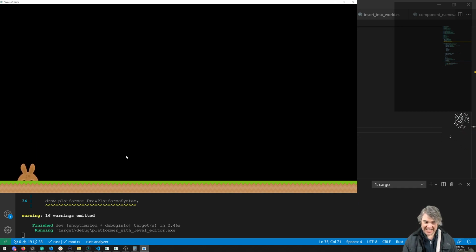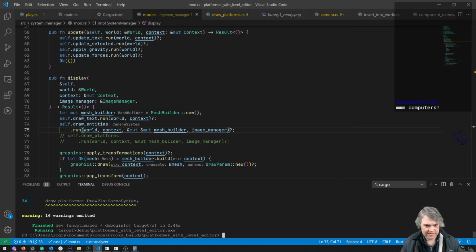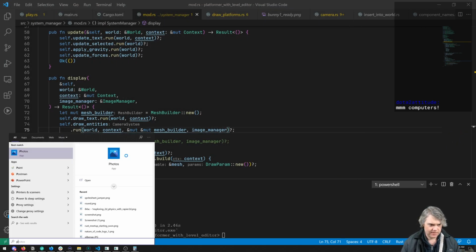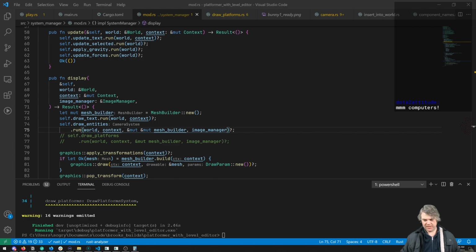I could scale it down, but scaling works really weird in GGEZ, and it's not easy for me to figure out exactly what the right scale is for it. So just making that image be the right size is the way to do it. I actually do have GIMP. We can just do this right now.